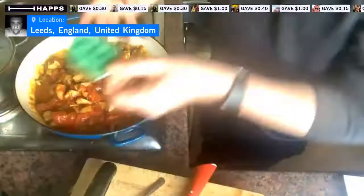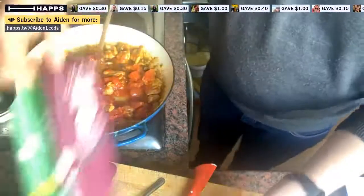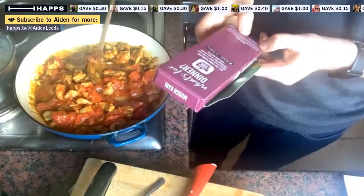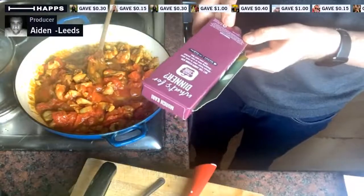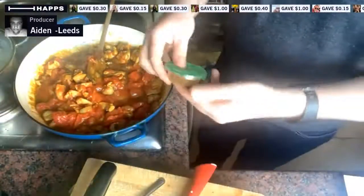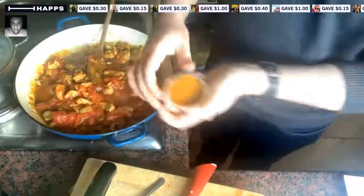So this is called Anise's seasoning, although I can tell you exactly what's in it because it tells you on the back. So Anise seasoning, we've got coriander, cumin, turmeric, and chili powder. So there you go, you can go make that yourself. You're not so special anymore, are you? I'm sure it'll taste nice though.